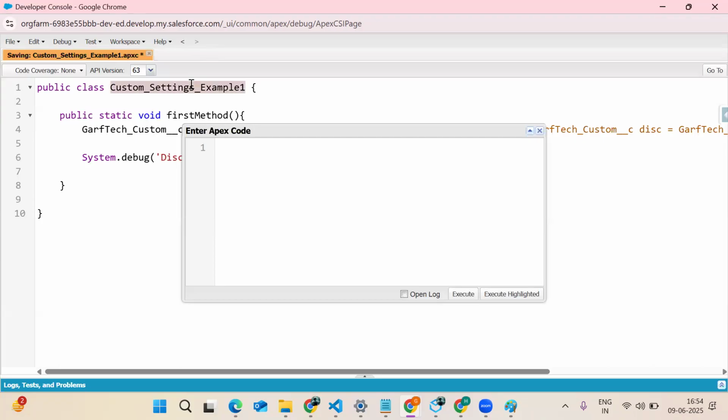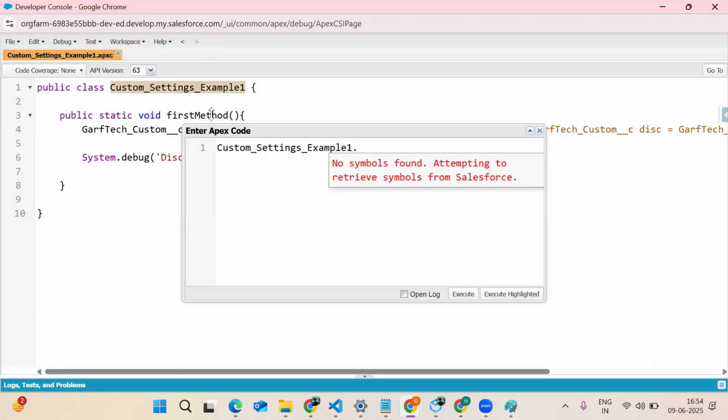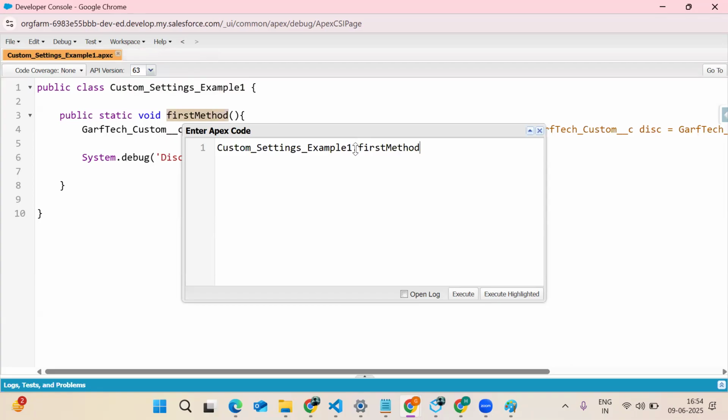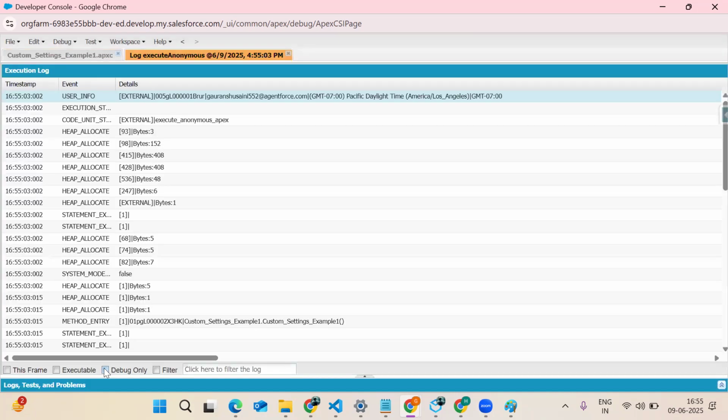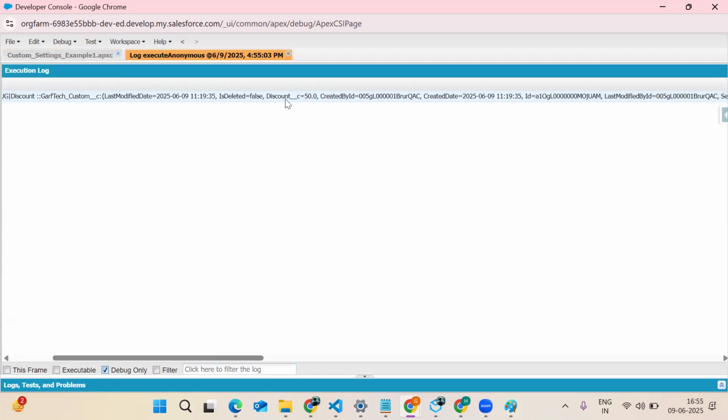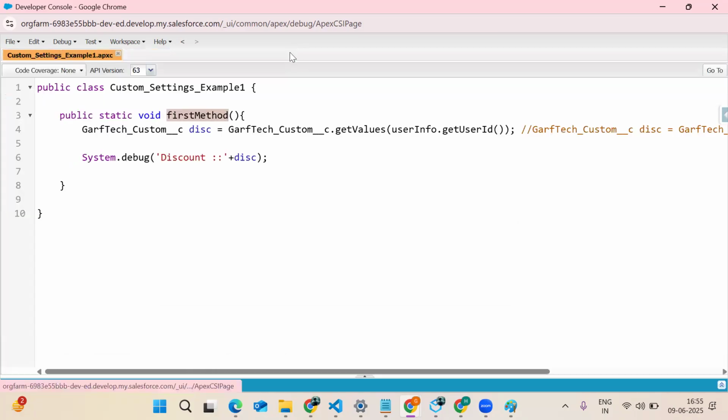Let me run this code. Okay, let me run this code and let me check what discount am I getting. Debug only, custom settings. What discount I'm getting? 50% discount. Okay, because it's the Quran Susani user. To Quran Susani, I have given 50% discount.